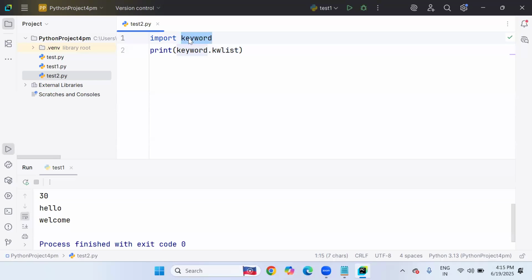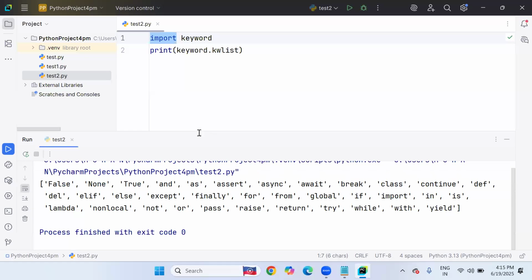Even Java programmers use packages; before writing the code, they import packages. Similarly in Python, we are using a library or module with the import keyword. When we run this program, you can see we are printing the complete list of keywords available in Python.